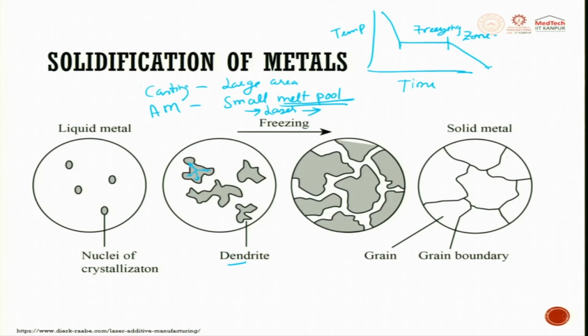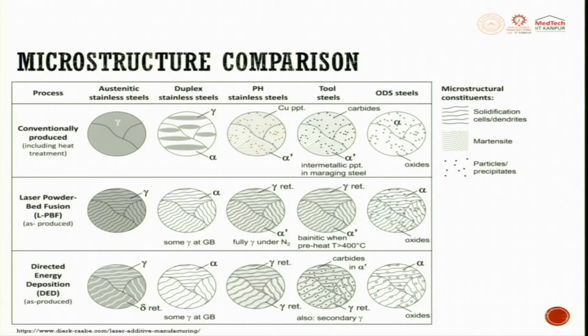At least in casting you can try to control the temperature gradient. Here it is not so easy to control the temperature gradient. That is why in electron beam it is very fast. Sometimes you get a very good quality output when you use the electron beam powder bed fusion method. So, I have just compared three different processes for your understanding and visualization.